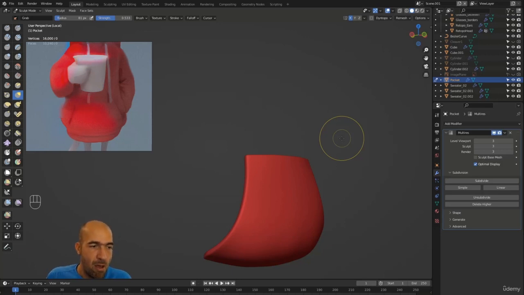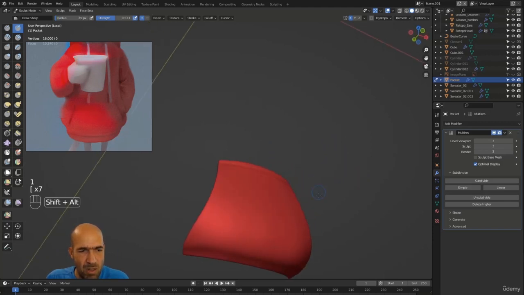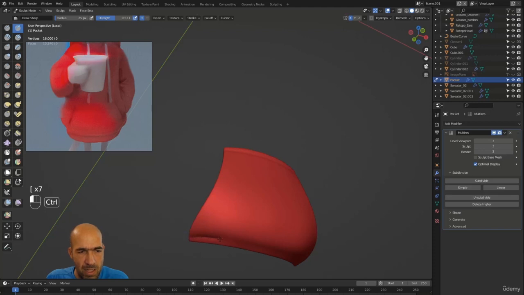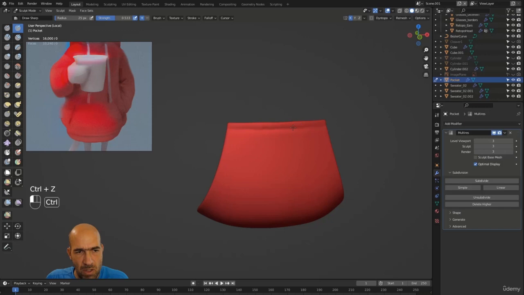Because I want to first preview and be able to change a lot of things, and then I want to have those lower subdivisions and upper subdivisions like we do now. So that's why I'm doing it. It's just a personal preference. I want to work a little bit less destructively, although the multi-res itself is not very destructive, so it's cool.